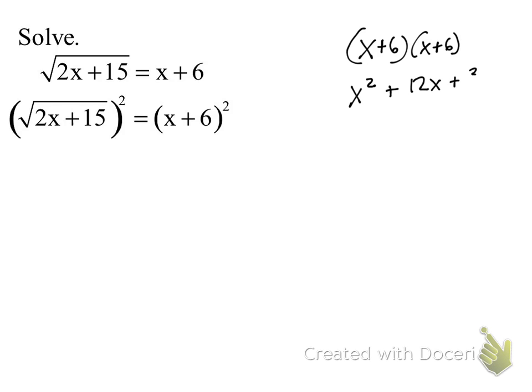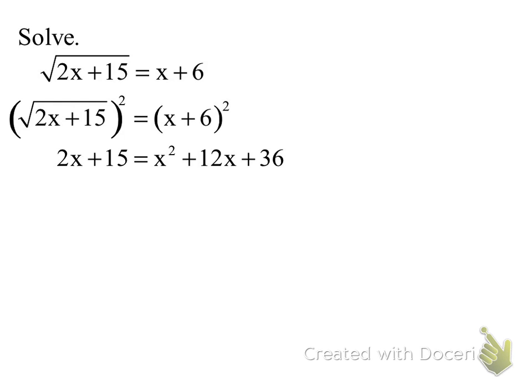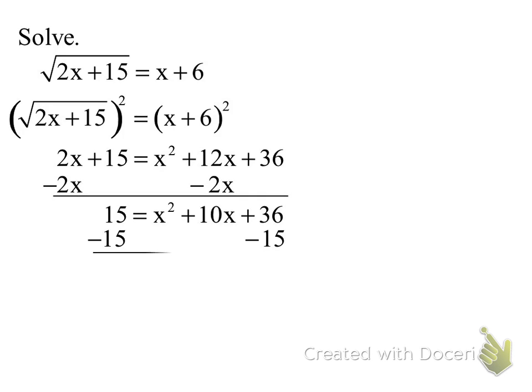Okay, now pause 1 second. I'm going to remind you, when I add these last two digits, that is the sum. And when I multiply these two last digits, that is the product right there. So that's how we can do it really quickly. Okay, so that equals x squared plus 12x. And now we are going to subtract all to one side. Subtract 2x, subtract 15. And we are here.